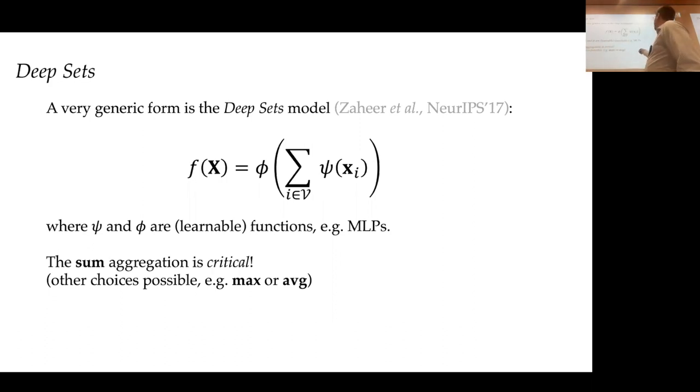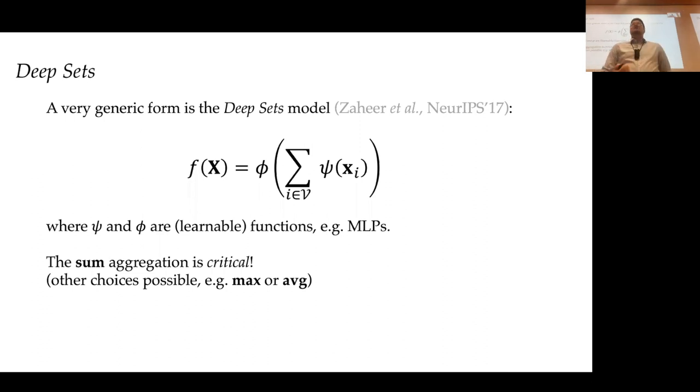So the model generally works like this. First, you have this learnable component, an MLP psi, which is applied to every node feature vector separately. So you process every node in isolation using this shared function. Then you sum up all of the node features that you get as a result of applying psi. And from the summed up vector, you take another neural network phi to predict the outputs that you care about. Okay. And what is the part of this equation that makes it permutation invariant? Well, you guessed it. It's the summing over here, right? That's the critical part, because the outcome of a sum does not depend on the order I choose to give you the rows, right?